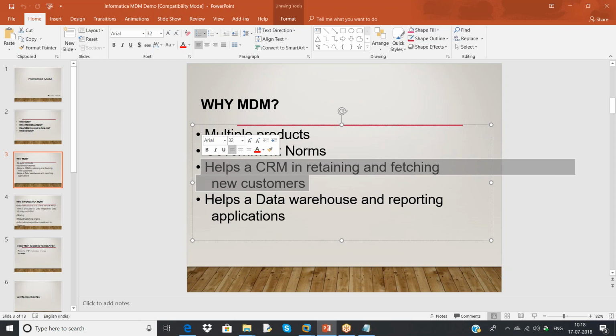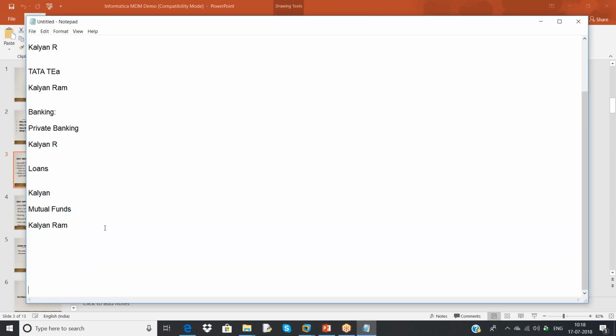The last and final one is data warehouse and reporting. I will tell you an example. In the data warehouse, you have customer information like Amazon. I think you may find this type of duplicates: Amazon, Amazon Inc. For example, based on revenue, you're classifying a customer as a platinum customer. I'm taking an example, sir.